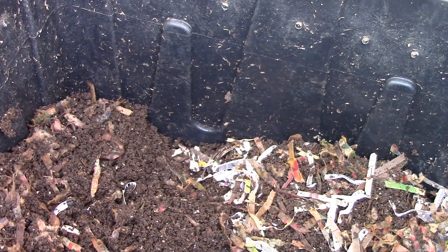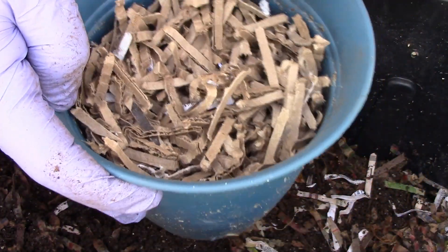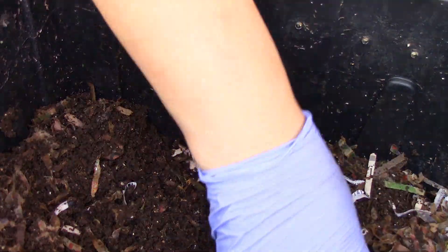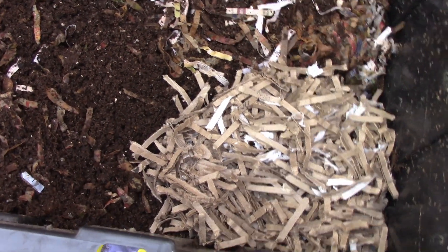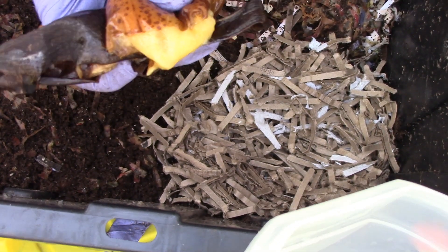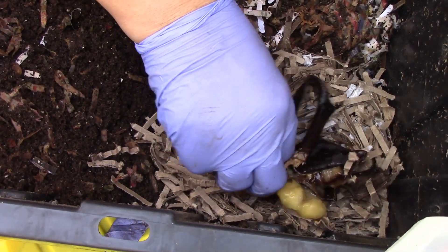I'm back. Right now, today, I have mostly cardboard. I am going to put this much paper to this line — I don't know if you can see — to that line. I am going to go ahead and dump that. Maybe that's too much, I don't know. It's never bad to have more paper; it just takes time to get processed. A fly was able to penetrate the feeding. This is equivalent to 4.15 ounces of banana.